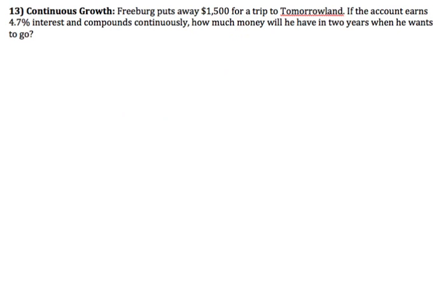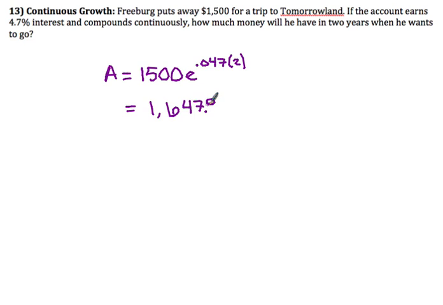Then let's take a look at continuous compounding. Okay, ideally, the more things compound, the better. So continuous compounding would be awesome. The amount here is the formula A equals P e to the rt, so the principal investment times e to the rt, where the interest rate is 4.7% this time. And we're only going to let it sit there for 2 years. How much will we have? Again, this is just a number, because e is a number. So just type that in the calculator. Should tell us that we'll have about $1,647.84.